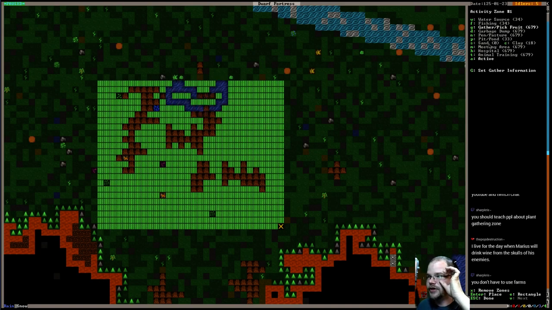If you want to get sand blocks and not farm, but use sand as a resource, or clay, you can do it this way. You mark an area to be gathered from, sand or clay. We can also mark it as a hospital if we want. That'd be like an indoors hospital. Or animal training, which we'll go over also.